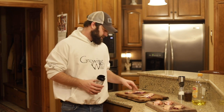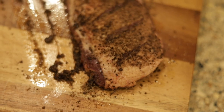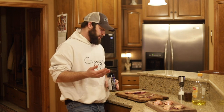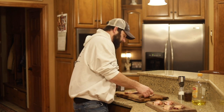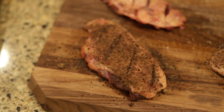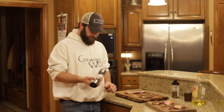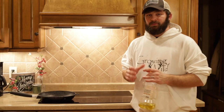Now that I've got these scored, I'm doing a light coat of olive oil on both. I'm doing one boneless breast with the leg attached with the Musket Powder, and then two of the just-breasts with Musket Powder as well. I really like it with duck because when that Musket Powder crisps on the outside with the skin, you get a super great texture and flavor. Then for the others, just a light salt and pepper.